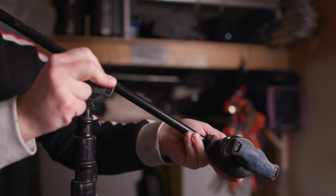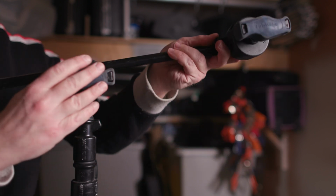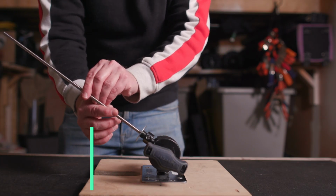As gravity pulls down on that load, the handle or the knuckle on the grip head gets tighter. Of course, the opposite is true. If you mistakenly put the load to the left of the head, gravity will pull down on that load, loosen the head, and down it's going to come.